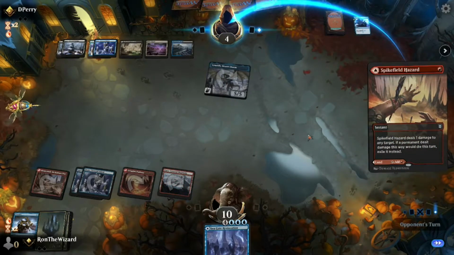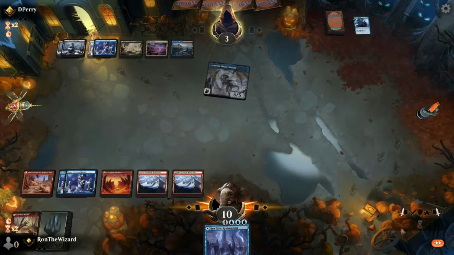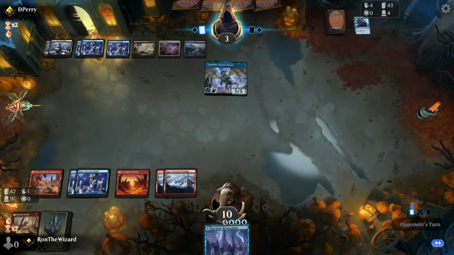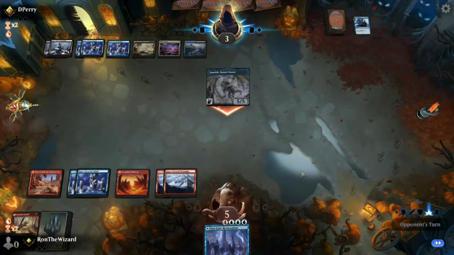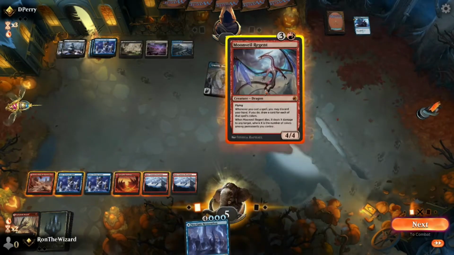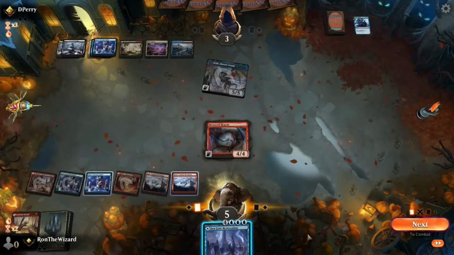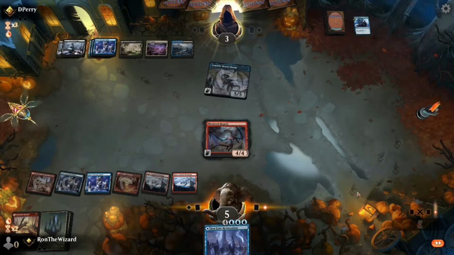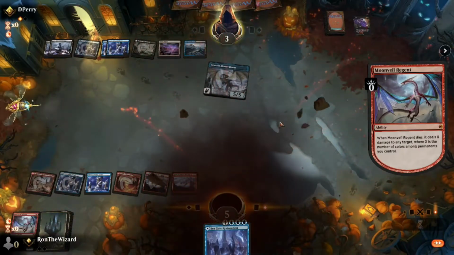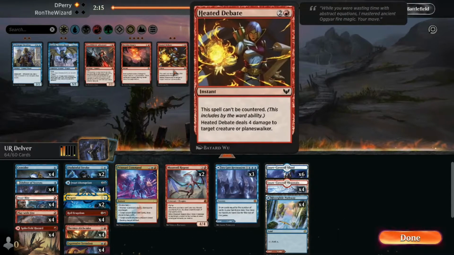Boop you for 1. It's not a Royal Eruption. I think we're done here. Our opponent had the Saw It Coming for our Prismari Command. Ooh, I found a dragon. Go. Yeah, okay. I was like, there's no way this actually works, right? No. Okay.